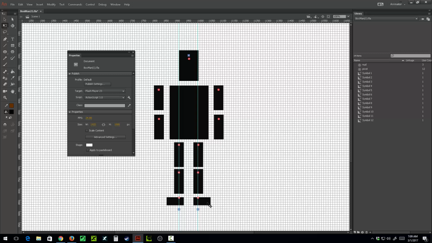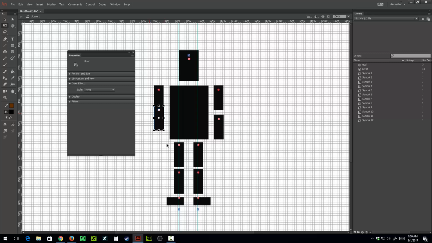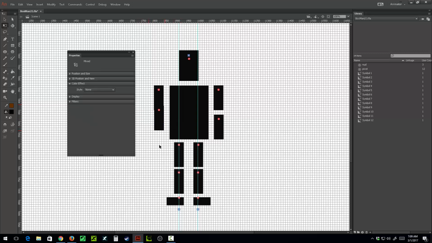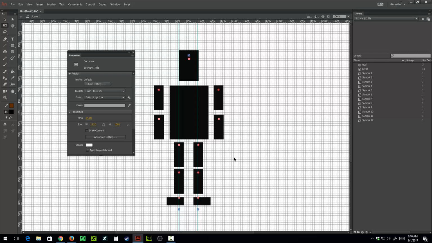Now, the other thing is that this character is already going to have those spaces there because technically, there should be an overlap between the joints. So these should actually be more like this if you expect them to be connected to each other. Otherwise, you are going to end up with those little spaces there, but that's on purpose.